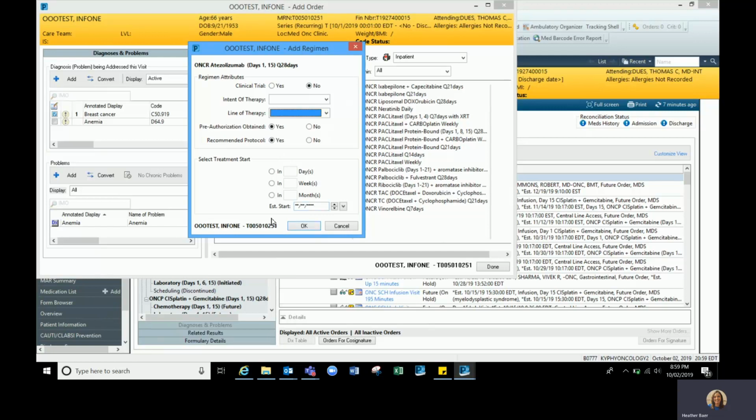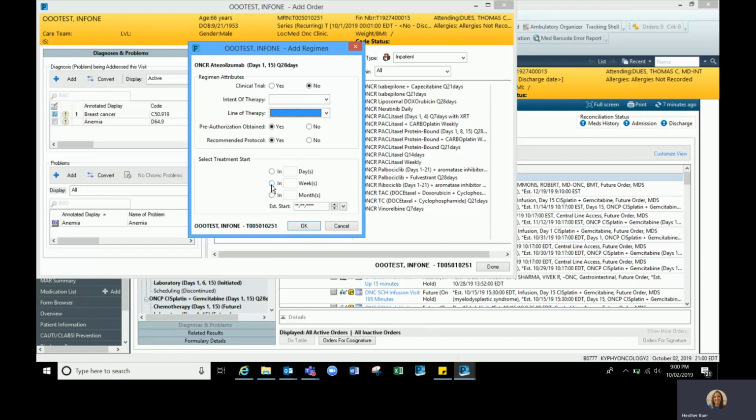Notice that it's just an estimated start date, and if you're wanting to start it really as soon as possible, but we're just starting this regimen, you have to schedule at least 1 week out. That's even if a patient has been on treatment, but we're changing treatment, we still need to get prior auth. They may need port placement. We just need to get some things in order before their first treatment day.